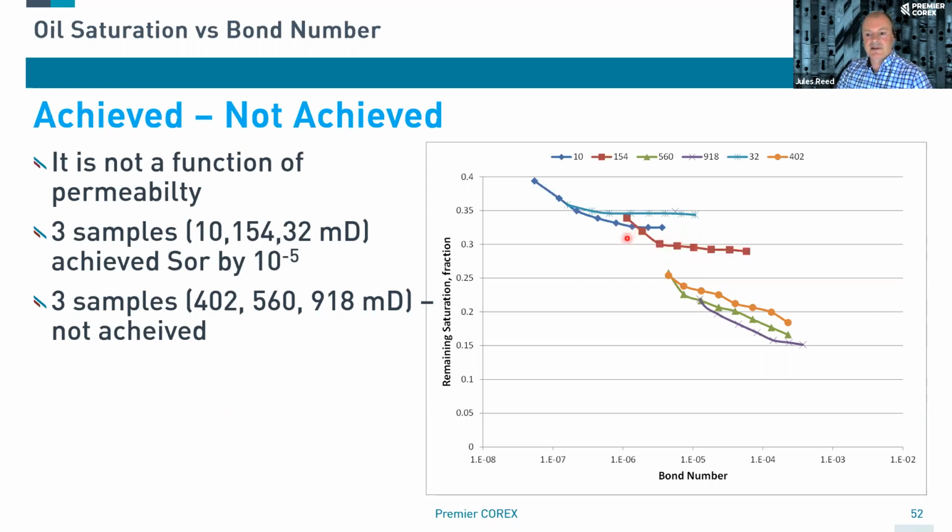Likewise here, so here it's 10 to the -6, here it's maybe 5 to the -6, and here was less, but all of these samples here achieved by, say, 5 times 10 to the -6, so that's the force you want to be applying on any other samples if you're only doing it in one step.